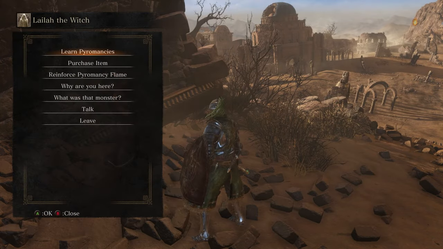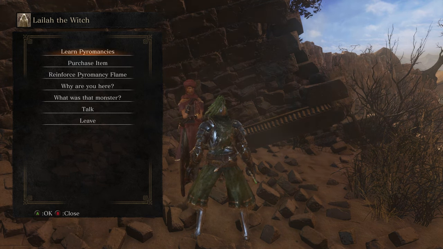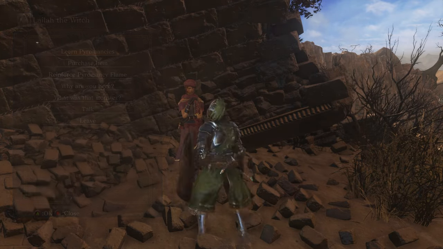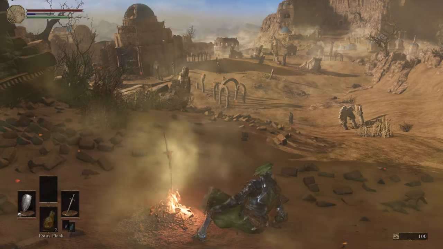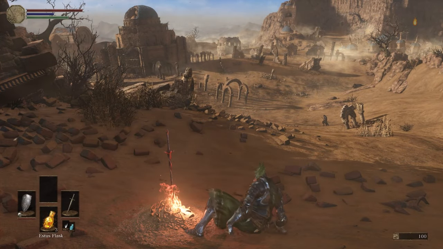Cool. Will you join me over at the Nexus later, darling? Because I like to have all of my ladies in one place, if you know what I mean. That's probably not a great way to convince you, is it? Whatever. Farewell. Sorry, darling. I'm going to sit here by the bonfire, get my juice back. And we get the rest.